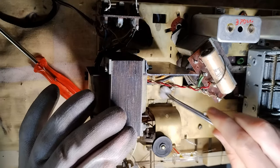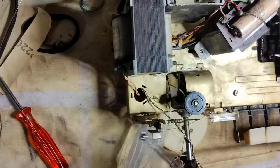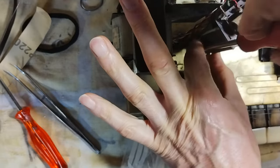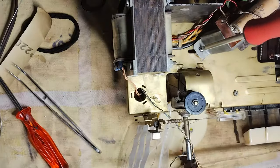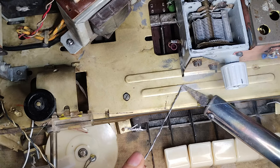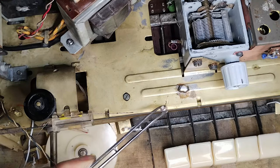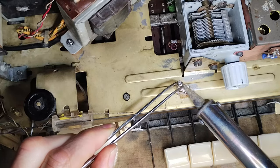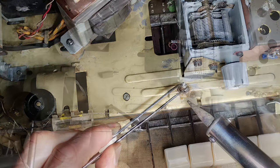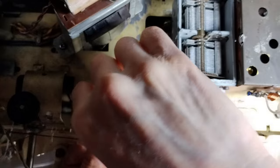The residues of flux were removed, cleaning the area with a detergent. Once the two standoffs were soldered onto the chassis, it was possible to place the output transformer on top of them. For installing the additional variable capacitor, one standoff was soldered, while the other one was inserted in place of a screw.